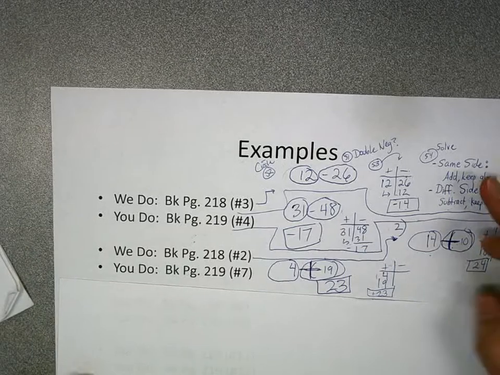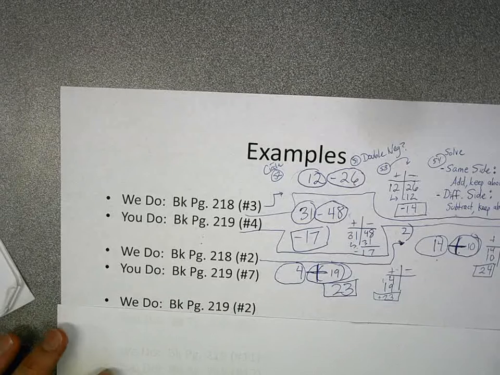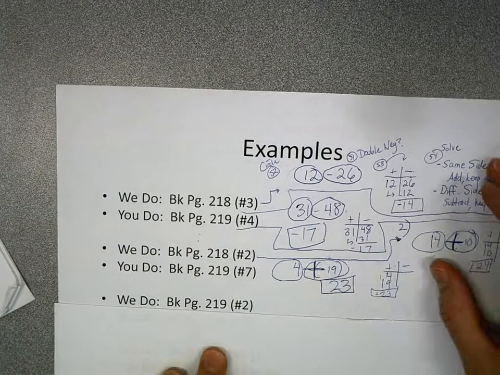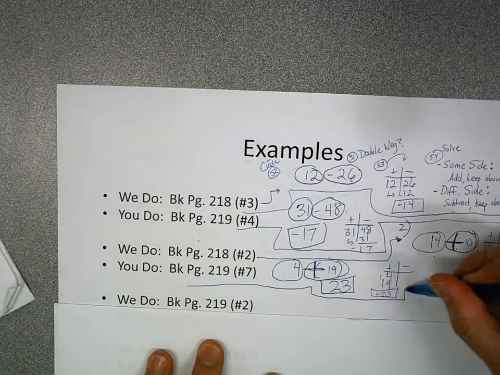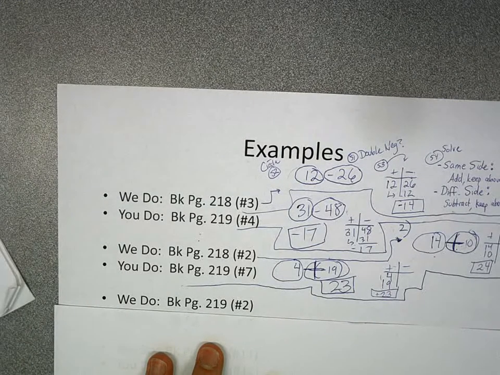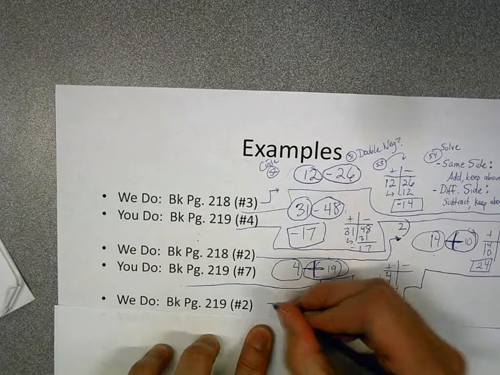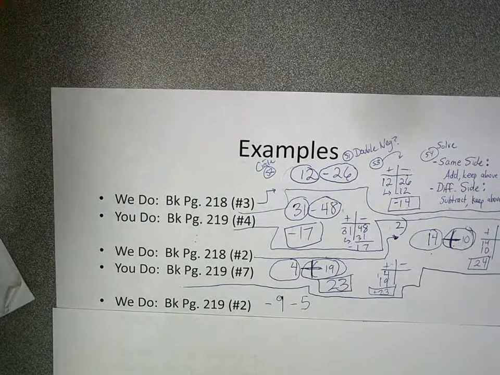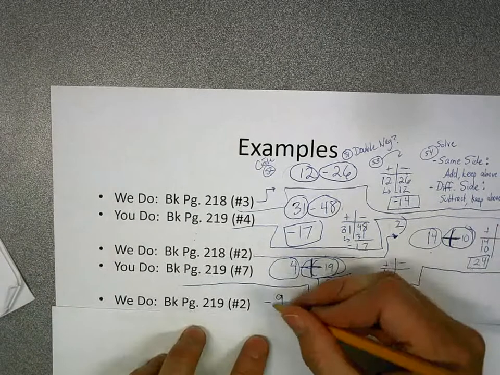All right, here we go. There are 2 more different types of problems we're going to go through here. So, we're going to stick with your homework. Let's take a look at problem number 2. All right, here we go. Problem number 2 is negative 9 minus 5. All right, let's go through our steps. So I'm going to start, eliminate double negative. Oh, look at it, negative and negative.